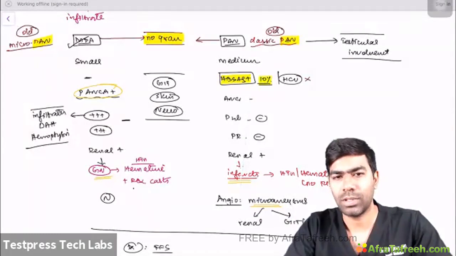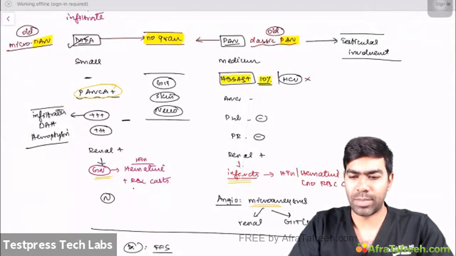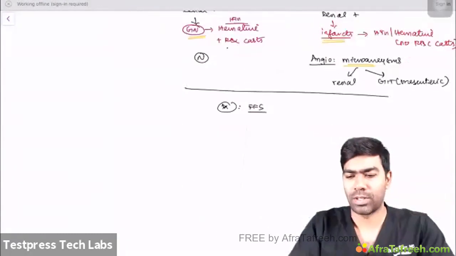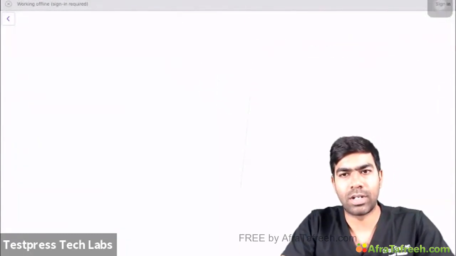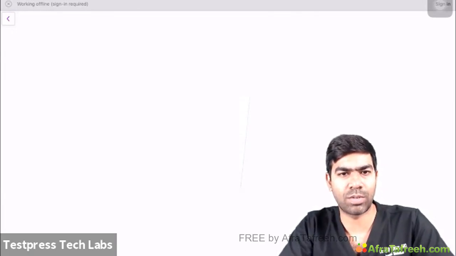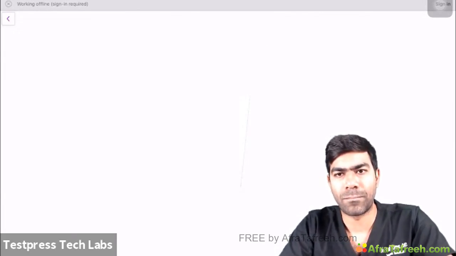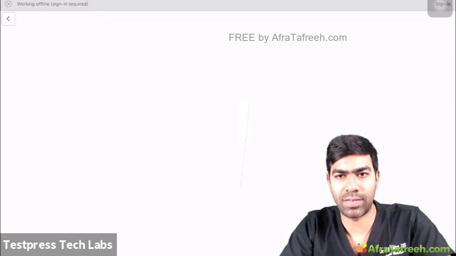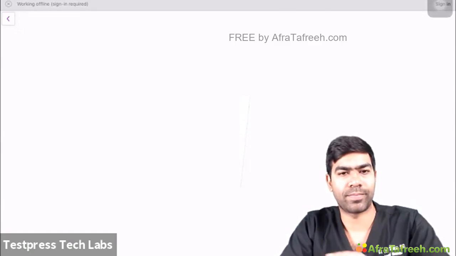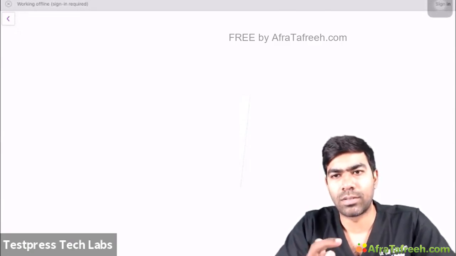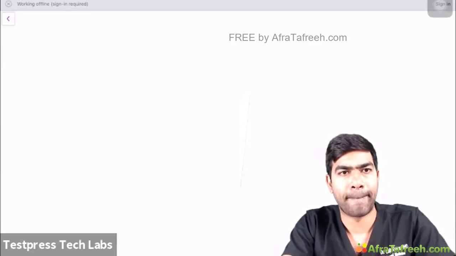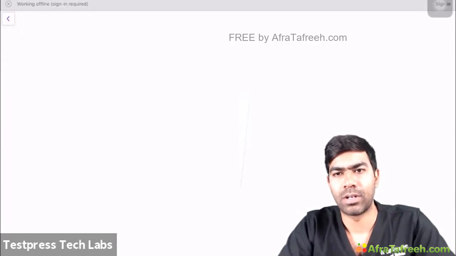I think this must settle the debate. So this is the difference between microscopic polyangiitis and polyarteritis nodosa in reality. Clear? Do you understand how to differentiate in exam? So this must be more than enough. This differential diagnosis is going to be the most important, so that we can move on to the other parts of small vessel vasculitis, like immune complex vasculitis. Okay, shall we move on?